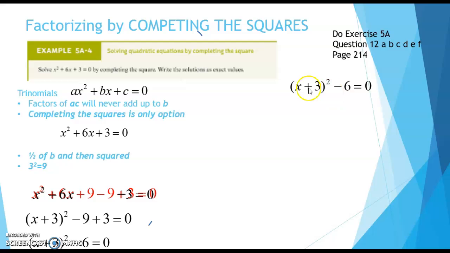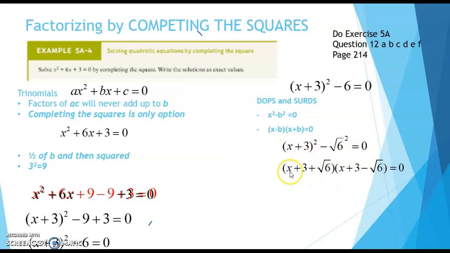And as you can see, we have technically a perfect square minus a number, and we can easily turn that into a perfect square, making it root 6 squared. So we have the difference of perfect squares with the surd. So remember, it's very straightforward, one minus, one plus. The square root of x plus 3 all squared is x plus 3. The square root of root 6 all squared is root 6. That's x plus 3 minus root 6 and x plus 3 plus root 6.